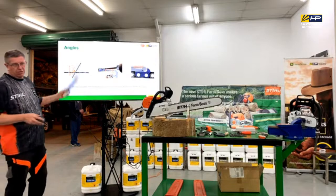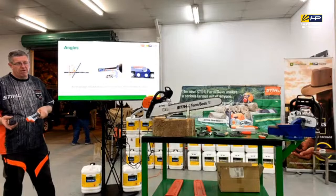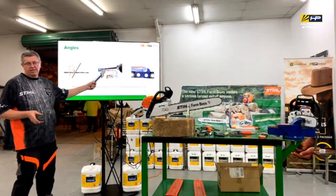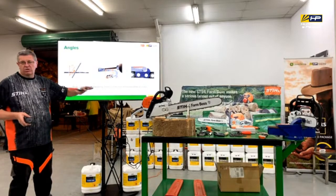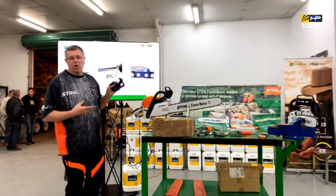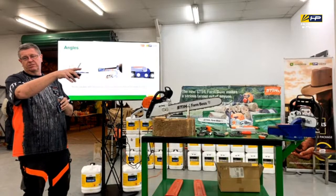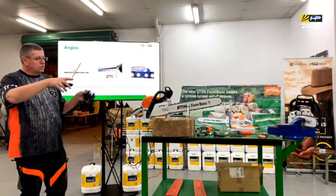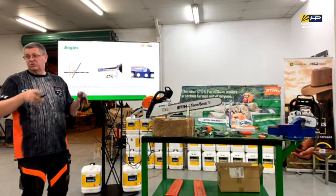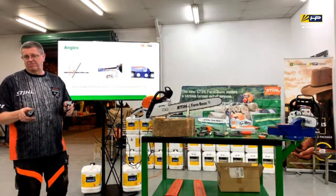Maintaining those angles, the 30 degree angle is going to work best for our Rapid Super, our Rapid Micro chain. If you've got a Rapid Micro chain, we're going to be sharpening straight across. If we've got a Rapid Super chain, this is where I was saying earlier on that there's a lot more of a science to it, because you actually have to drop the angle by 10 degrees. Out of all these tools, there isn't anything that's really able to drop it by 10 degrees, so you've got to sort of guess what that is. But whatever you do, you need to be consistent.